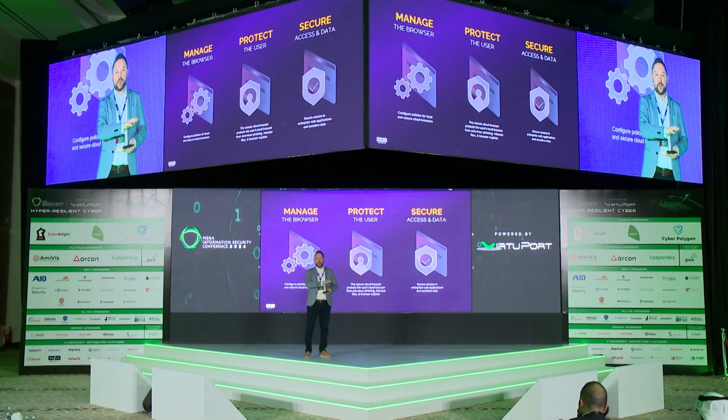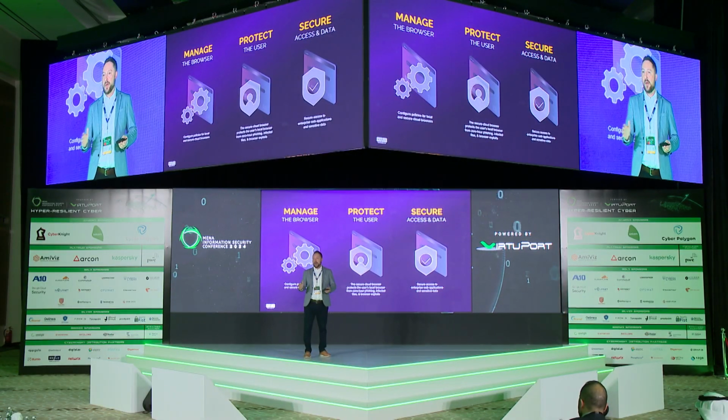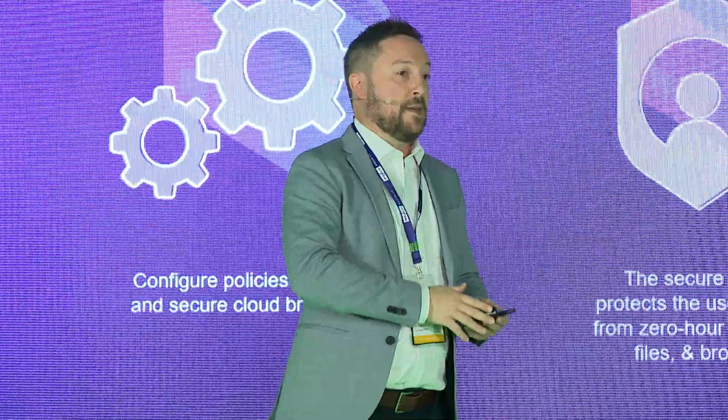If you're looking to evaluate this type of technology, there are 3 key pillars or areas which we think are important. One is being able to integrate with your local browsers, to be able to posture assess them, harden them, make sure that they comply with your corporate regulations and guidelines. Make sure that those local browsers are as secure as possible. But essentially, you want to be using the main browser, the heavy lifting, away from that endpoint, in a container which is destroyed after the end of the session and rebuilt. This provides that logical air gap and separation from the internet.